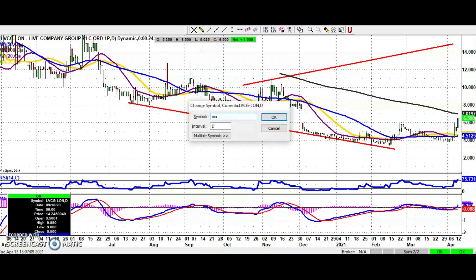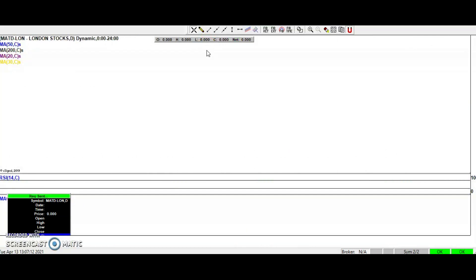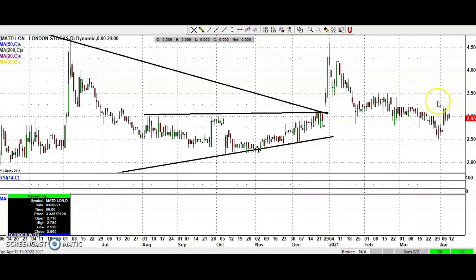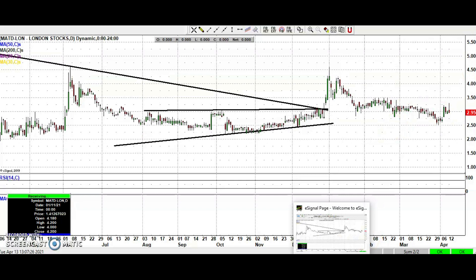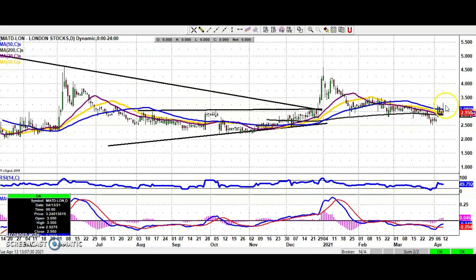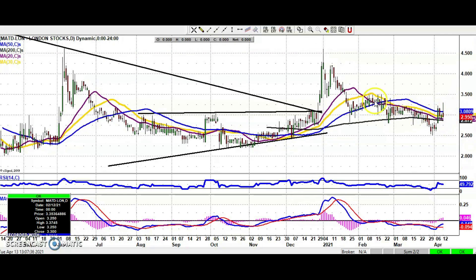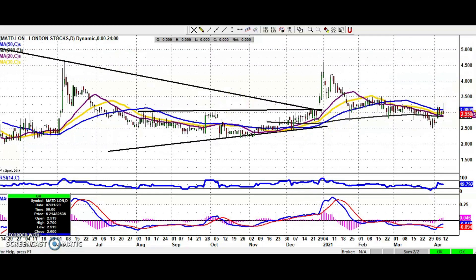Onto a stock which gets periodic mentions here — and here it is again today: Pedro Matad. The chart shows the shares have managed to break to the upside. We've got 200-day moving average support around 2.87 pence, and while we're above that we're looking for at least a retest of February resistance. Be cautious — maybe wait for another end-of-day close above the 50-day moving average at 3.08 pence before targeting 3.5. Big picture target is up to the top of a rising trend channel as high as 4.5 pence, which could be seen by the end of June.